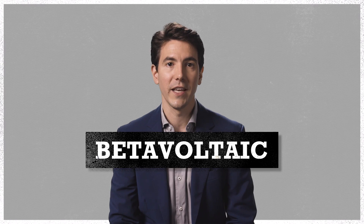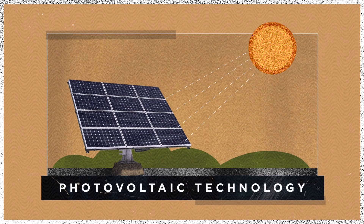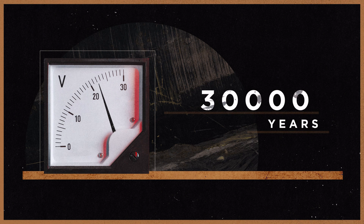And although the types of radiation and materials are different, the methods and the fundamental understanding are the same. We also hope to inform the development of beta-voltaic energy sources. You may have heard of photovoltaic technology, like that used in solar cells, which takes light energy in the form of photons and turns it into electricity. Beta-voltaic devices do the same, but with beta radiation from the decay of radioactive elements — like those found in nuclear waste. In this way, they behave like batteries that you never need to charge. They don't produce much power, but last for a very long time — from 30 years to 30,000 years — depending on the type of radioactive element you choose.